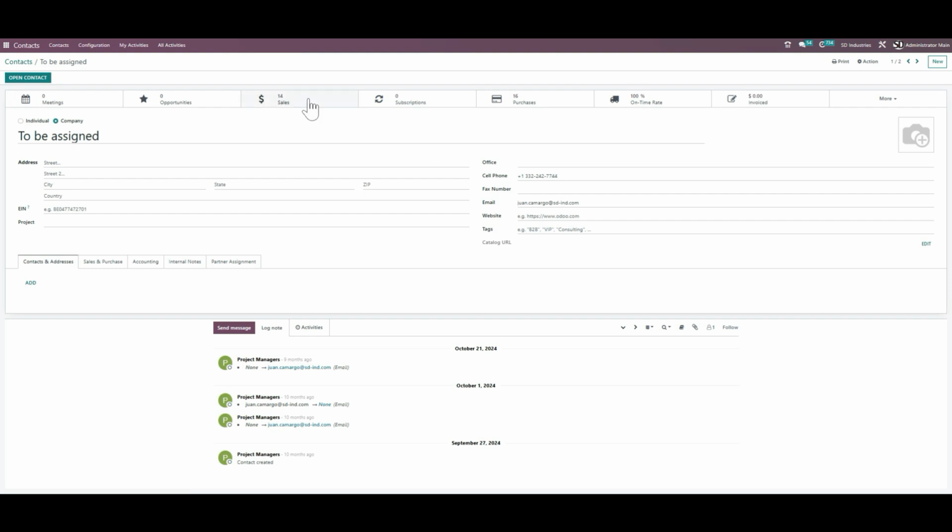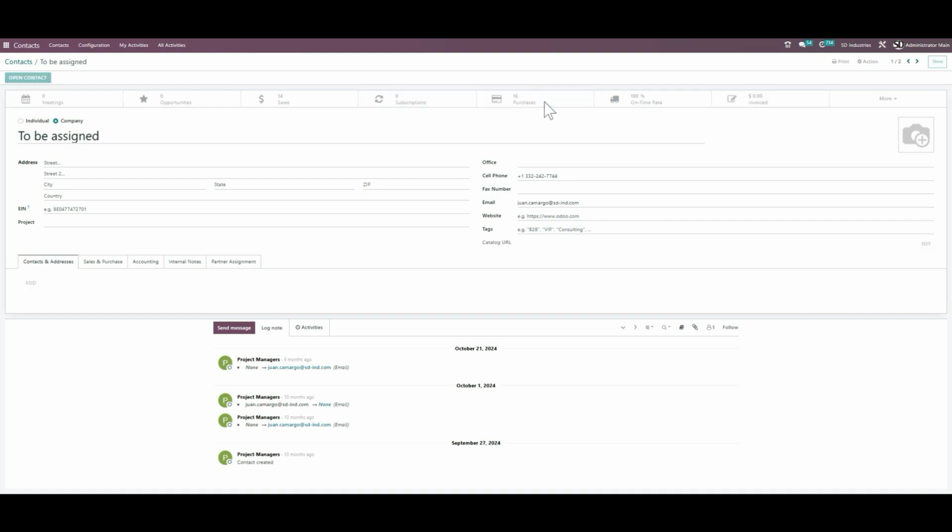So this is another smart button. These are the subscriptions. This is useful for those industries that run with the subscription model. If a customer is subscribing to some of the products, it would always show you their current subscription and the upcoming subscription over here itself.